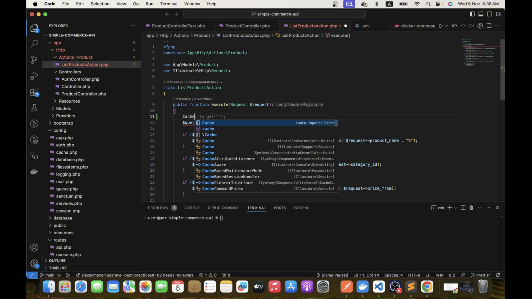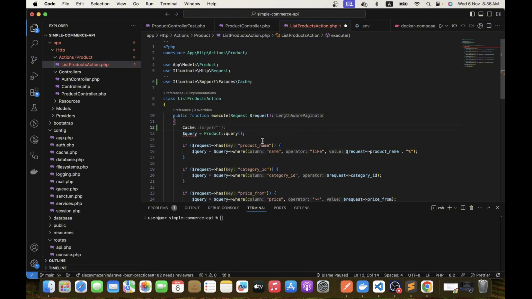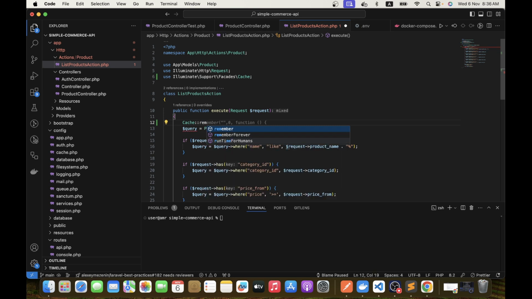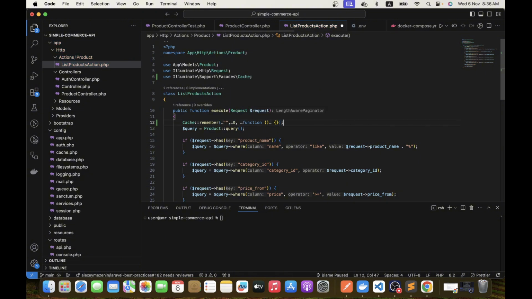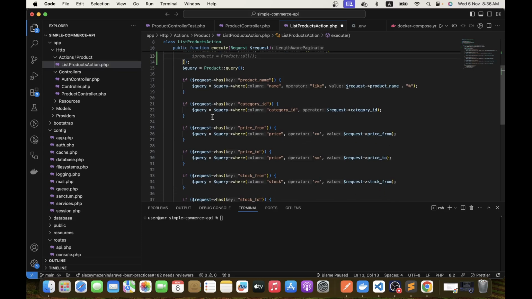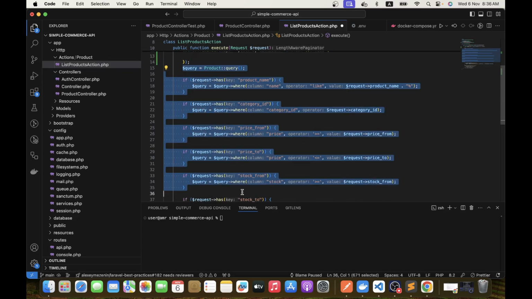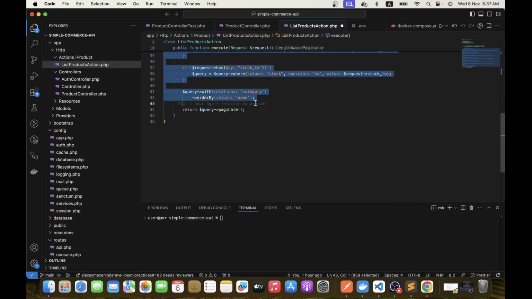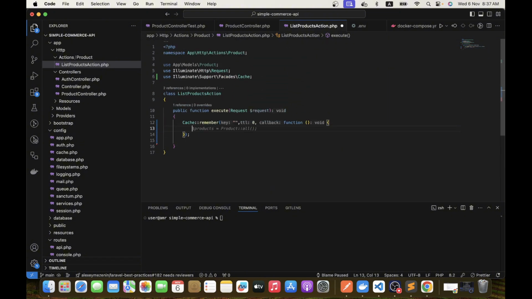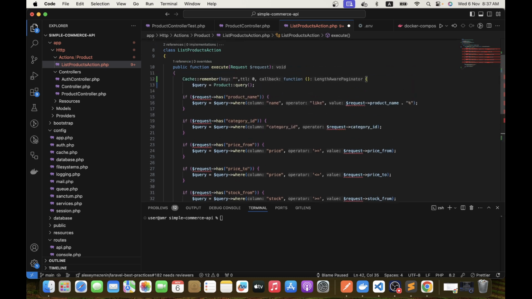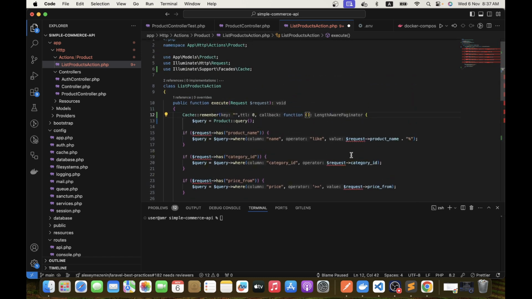It's a simple function that Laravel has. Let's use the Cache facade, and let's import it. We will use the remember function, which should have a key, a time, and a callback function. Inside the callback function, we should put our query, and we should use the request.